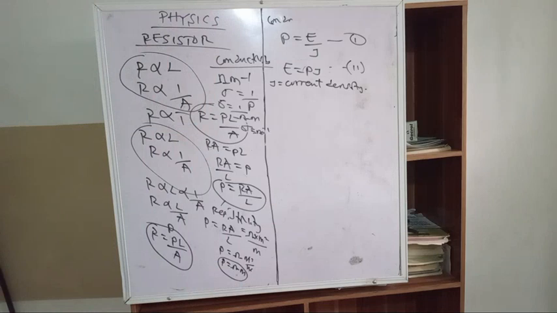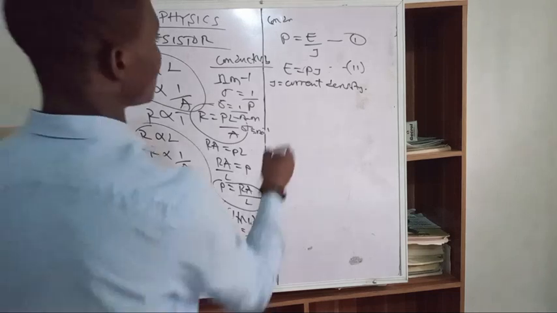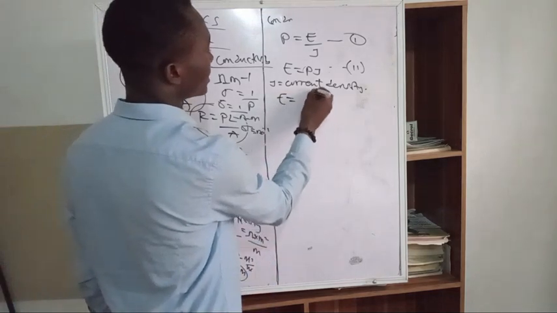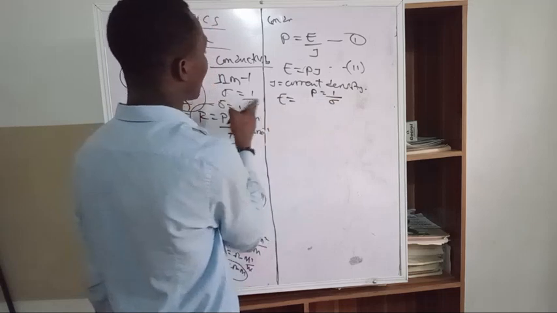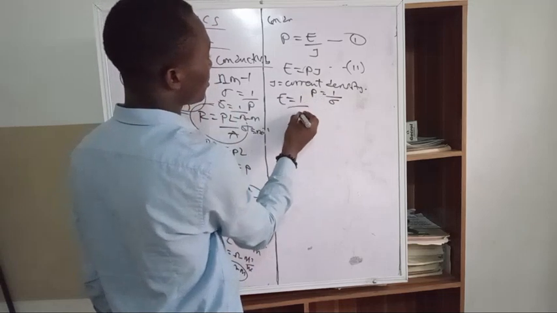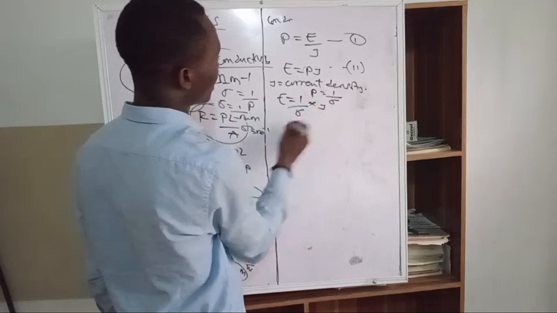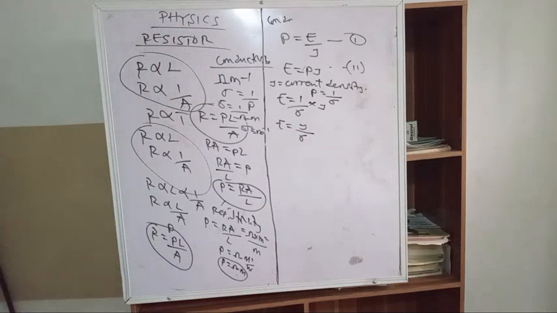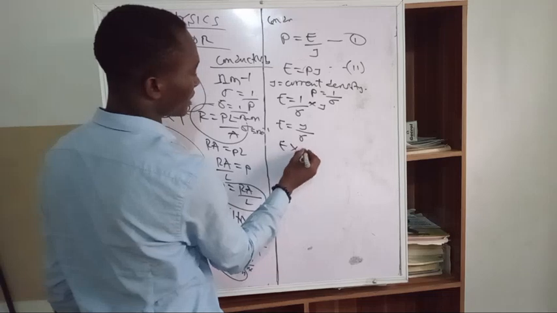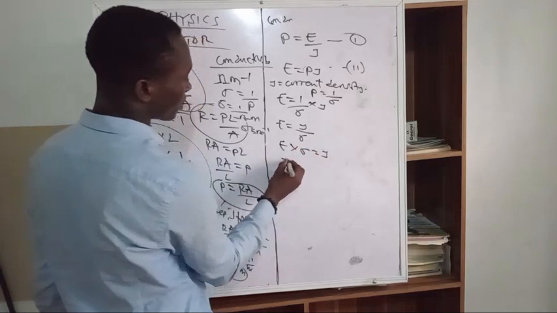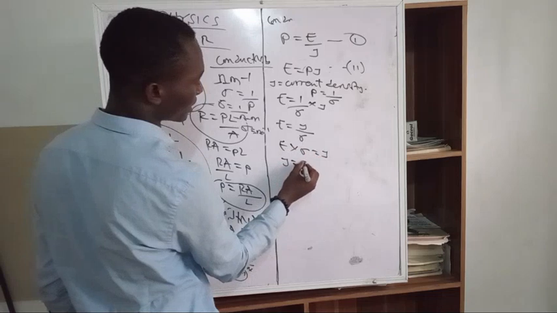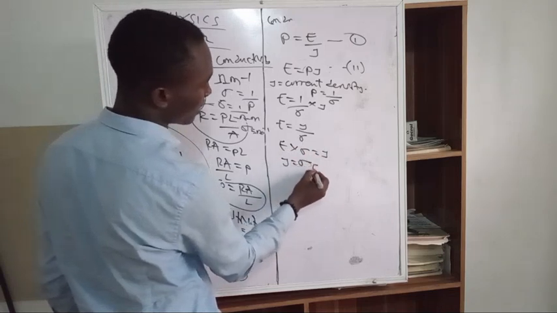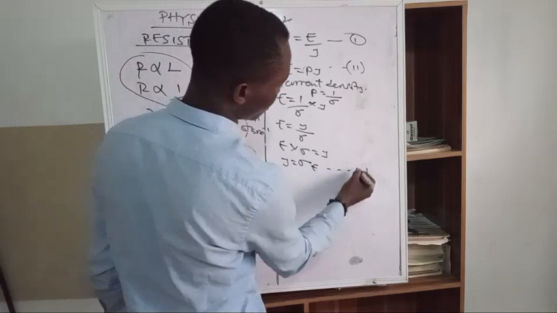Now, anywhere we see resistivity, we can rewrite it as 1 over sigma. Since sigma is equal to 1 over resistivity, I can now write E is equal to 1 over sigma multiplied by current density. Then I have E is equal to J over sigma. So if electric intensity is equal to J over sigma, then J is equal to electric intensity multiplied by the conductivity. Or J is equal to sigma, conductivity, multiplied by electric field intensity. You can use that down as equation 3.